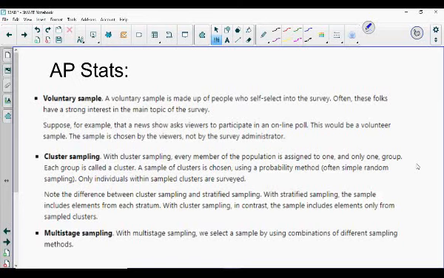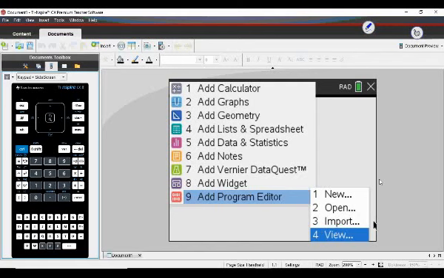We've got cluster sampling, which is really similar to a stratified sample. In a cluster sample, we might still break people into different age groups, or grade levels rather, but then the cluster sample would say, okay, now I'm just going to randomly select one of the clusters to be my entire sample. So I might just look at all of the 10th graders to represent the entire school. That would be a cluster sample. And then we have multi-stage sampling, where we use a combination of a whole bunch of stuff. We'll get into some examples in class together.